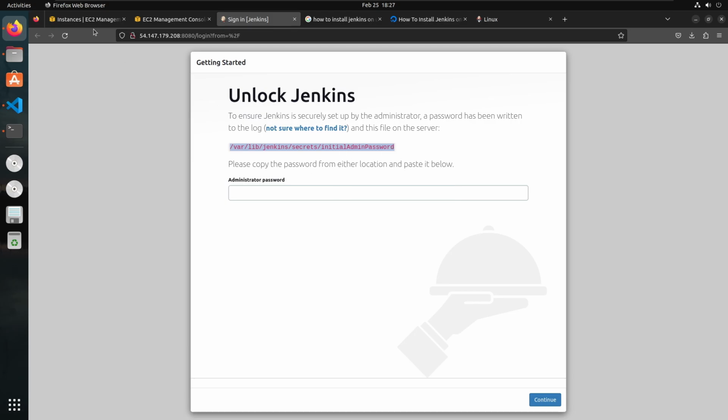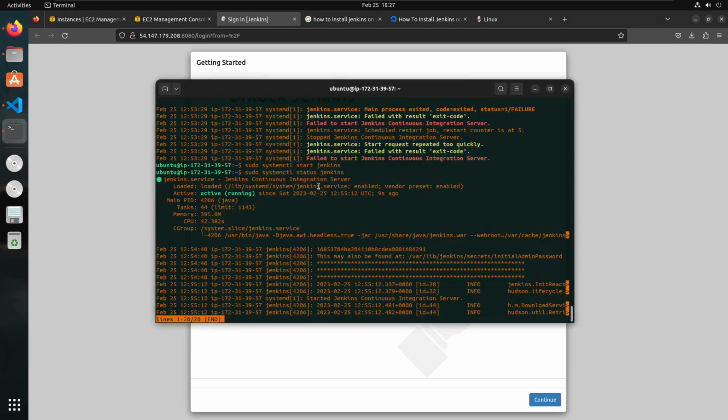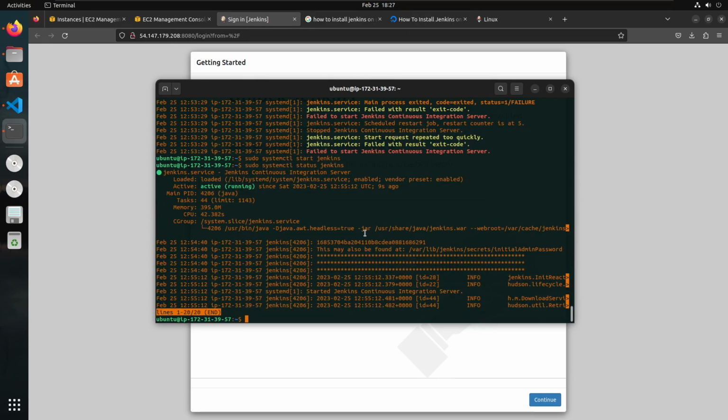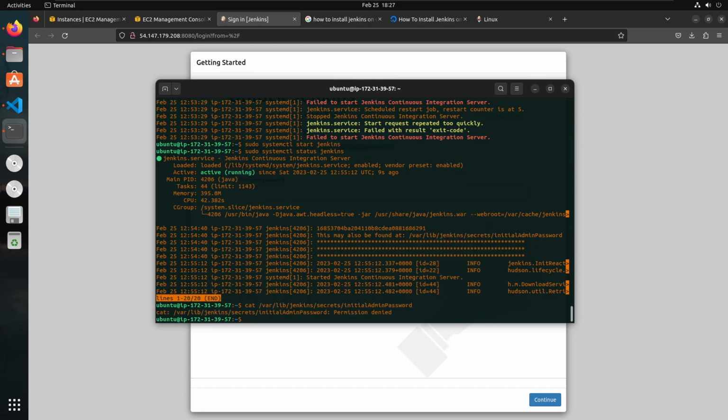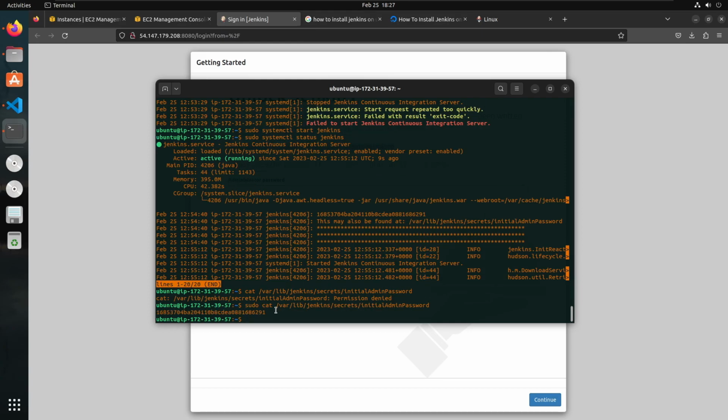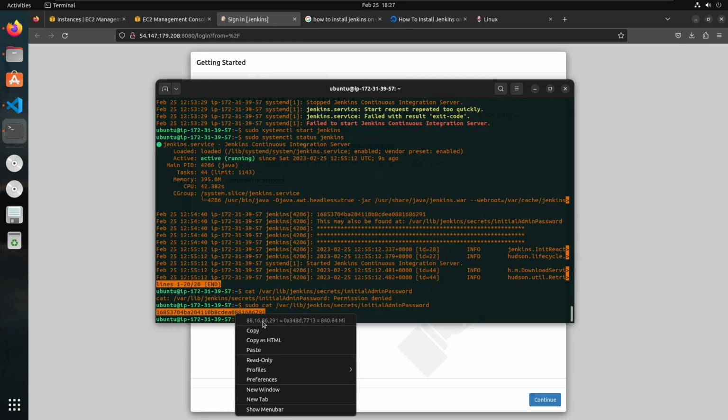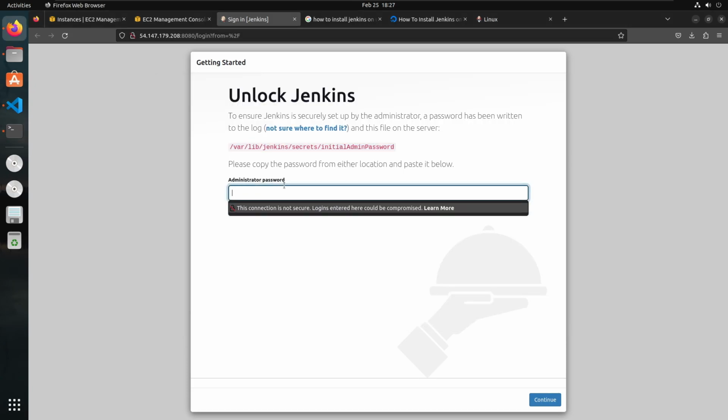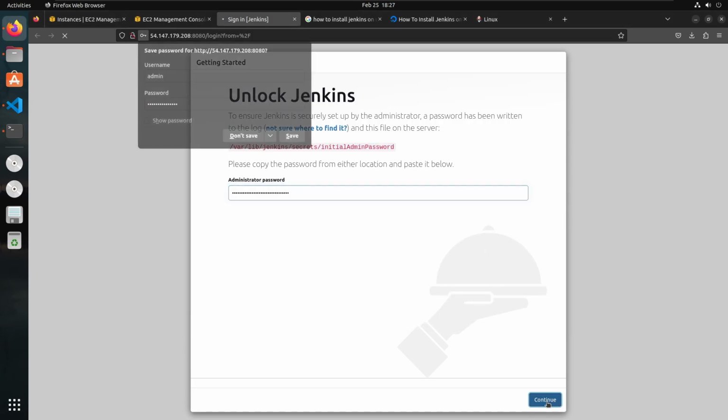So copy this, go to your instance and cat this file. Always add sudo. Okay, you are able to see the password.